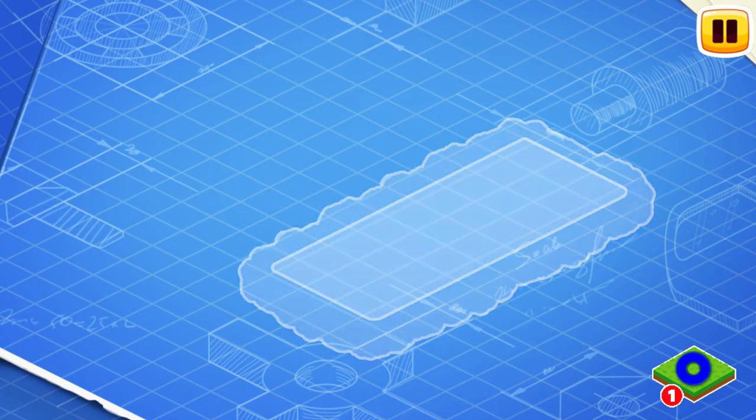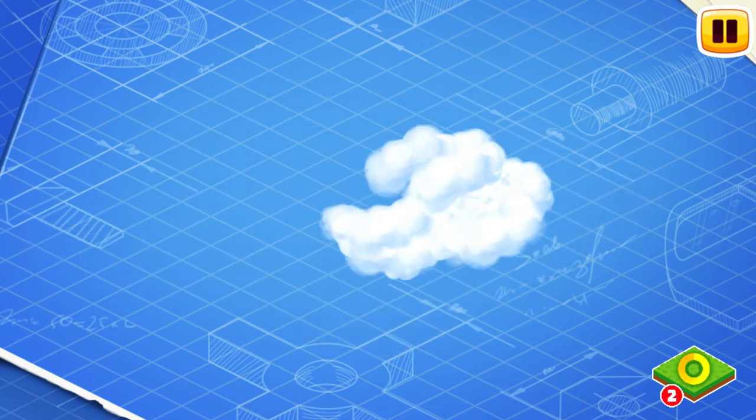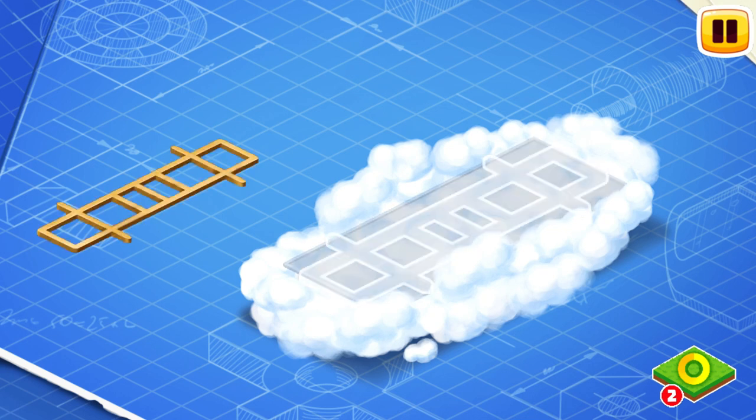Let's learn the construction of Cupid's convertible and assemble it. Let's install the love cloud. Tap the block to install it. Thanks to the love cloud, the convertible can not only float above the ground, but also make it to the seventh heaven.